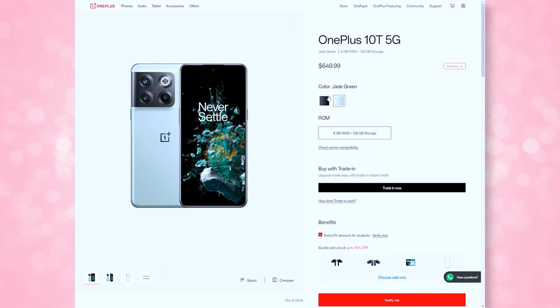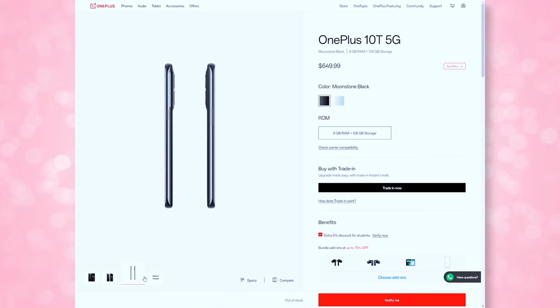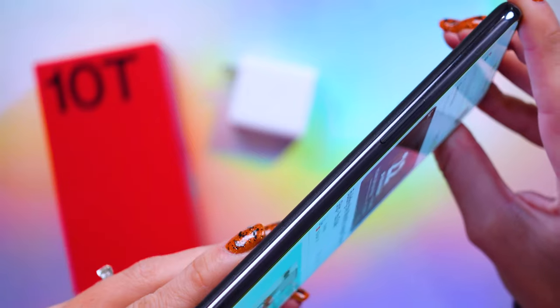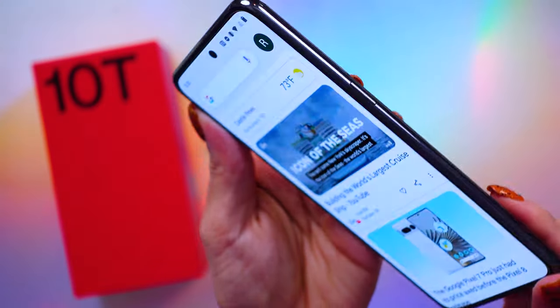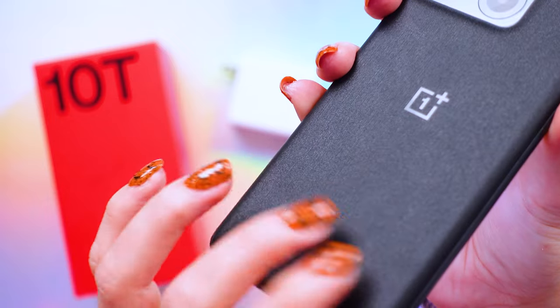It came out about a year ago in two different colors, and I like this brushed glass material design — it's very pretty and fancy, although it does have a plastic frame. I noticed immediately that this phone did not include the OnePlus alert slider physical switch on the side, and it's really lightweight compared to my other phones, likely because of that plastic chassis. Unfortunately, there is no IP rating, which I'm sad about since I like to take my phones into the mountains where it snows and rains.